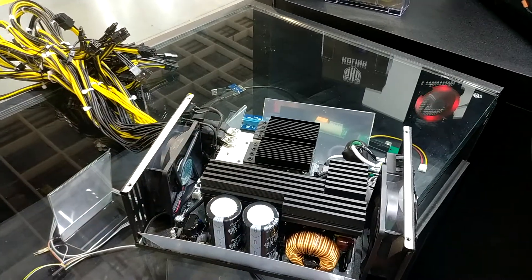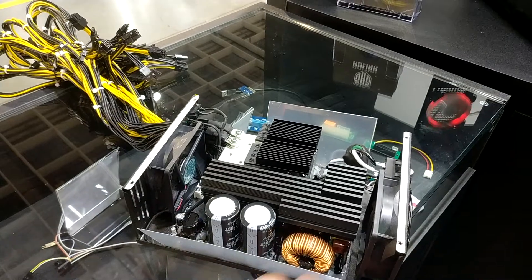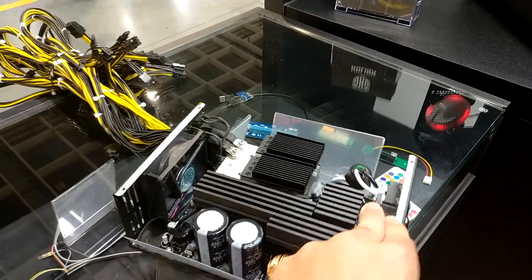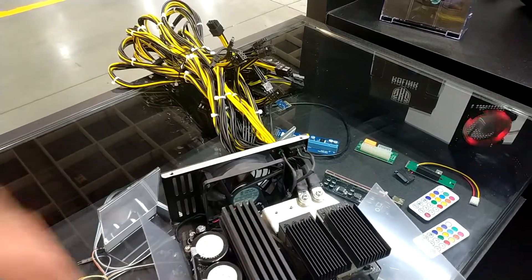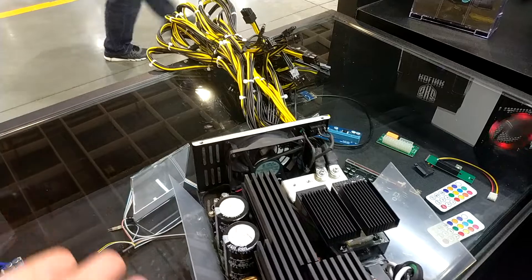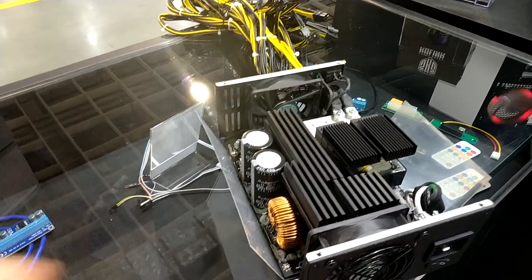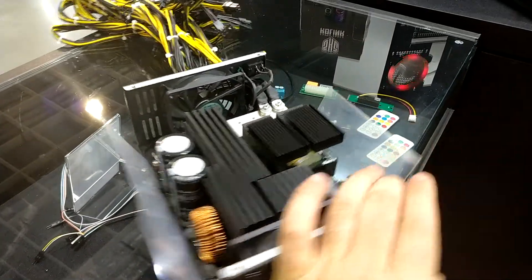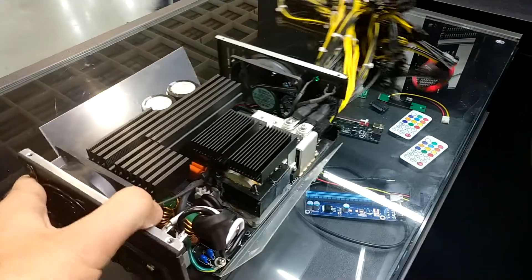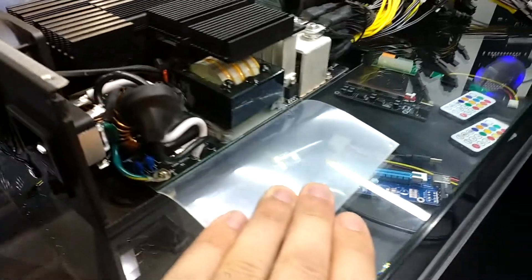The heat sink can simply be larger. Also, it's based on a server-grade power supply design and small fans are still popular in the server segment of the market. They are popular in servers but not on desktop because they are too loud. This power supply will be noisy, but it's not made for home use — it's 100% made for mining farms with several hundred systems in large halls, where noise is not a criterion at all.